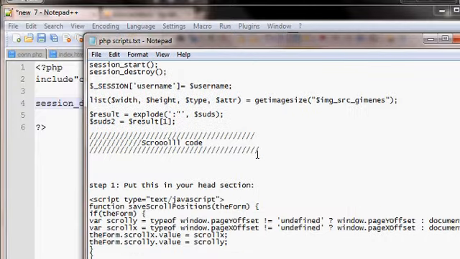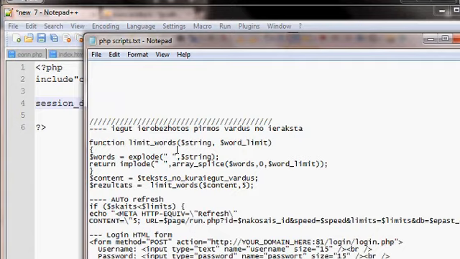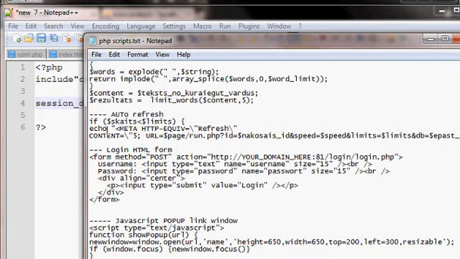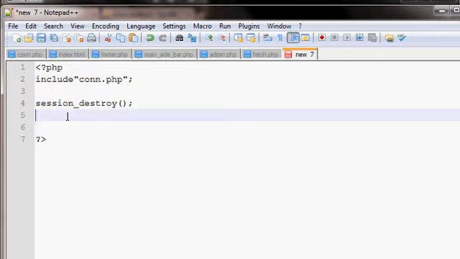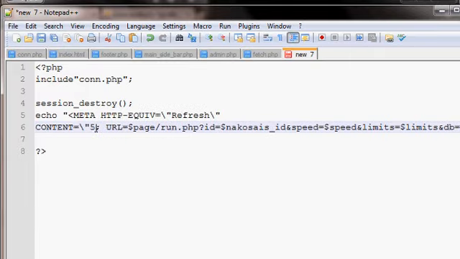If you see the code where is echo 5 seconds, and this is not it. Alright, here's the code. Echo. Alright, minimize it, and let's do it like this. Echo refresh. This is seconds 0, and this is the URL.